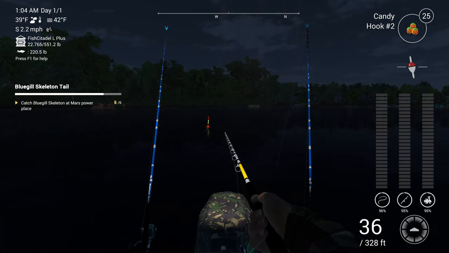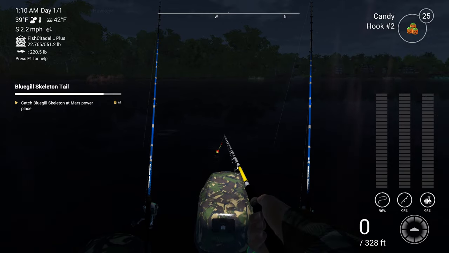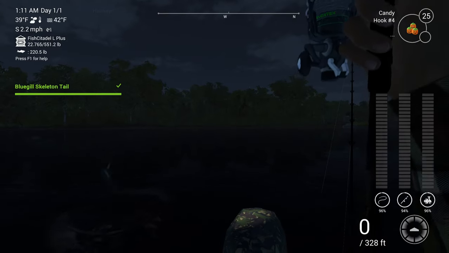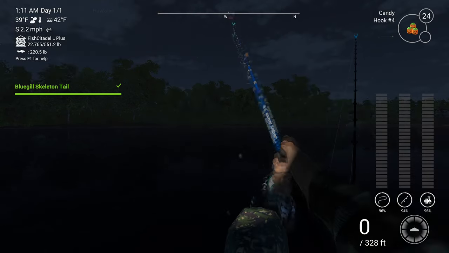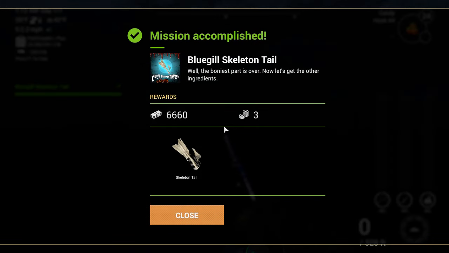Just need one more. There it is. First one. This should end it, guys. Yep, there we go. We got it. Bluegill skeleton. Last one. And that completes the Bluegill Skeleton Tail mission. Well, the boniest part is over. Now let's get the other ingredients.